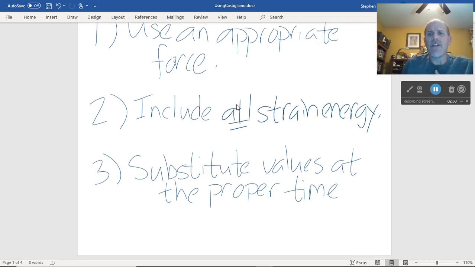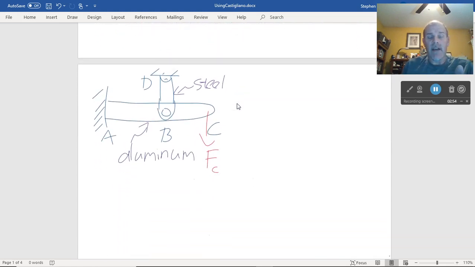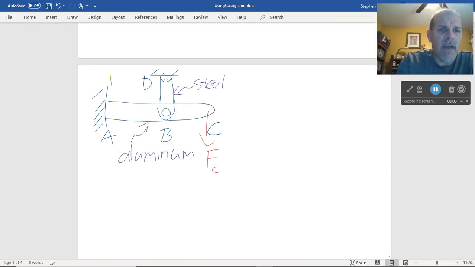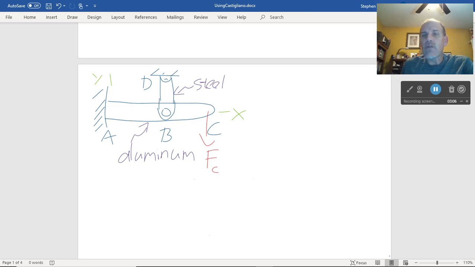What do I mean by use an appropriate force? And to illustrate this, I've got this set up, right? I've got a horizontal rod, horizontal bar, let's say, actually is a better way to put it. And I feel better about this if I have axes in here so I can talk about the X and Y directions, okay? So I've got a horizontal bar. I'm just saying it's made of aluminum. Why am I saying that? I'm not going to solve this, so it doesn't matter in that sense. The sense in which it matters is to make sure we know this is not a rigid thing, right? This is going to bend.